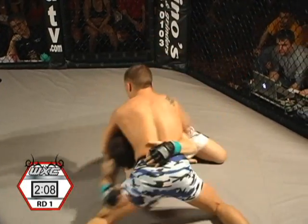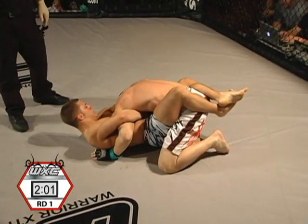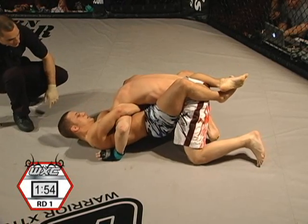Absolutely. You're watching Mandell on top in the camouflage trunks. Mandell with a nice deep guillotine. That is on tight. Christopher needs to get his hips into the air and get up on that elbow. Oh, yeah, absolutely. He's got it locked in deep. We're going to see what Christopher's capable of.